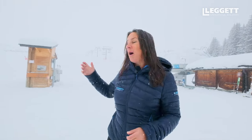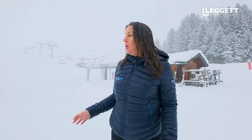Here we are at the piste, just 50 meters from the chalet. Behind me you can see the ski lifts just warming up — they start on Saturday. We're early December at the moment. You can see we've got loads and loads of snow and it just keeps coming. It's going to be amazing.